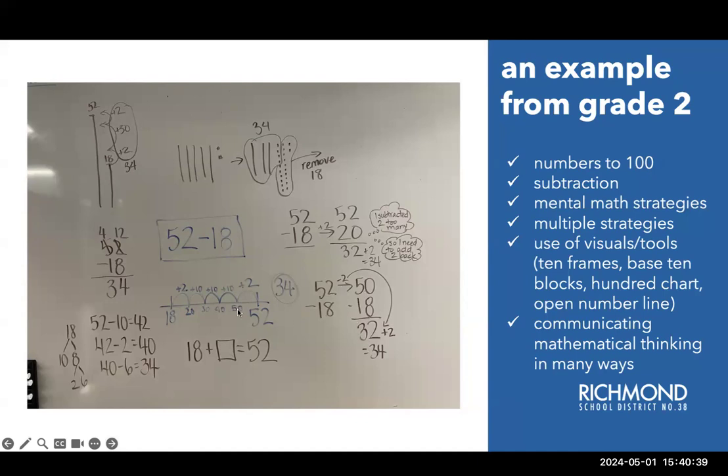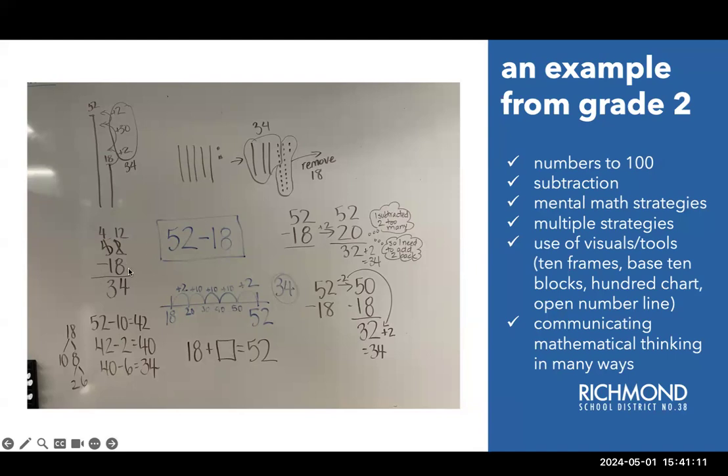Similarly down here, we've got an open number line where students are looking for the difference. So what is the difference between 18 and 52? You might think of that algebraically: 18 plus what equals 52? And that shows that deeper understanding of that relationship between addition and subtraction. And then using that open number line to add up to find the difference. Decomposing by place value, decomposing other numbers to subtract in a cumulative way. And then comparing here the difference.